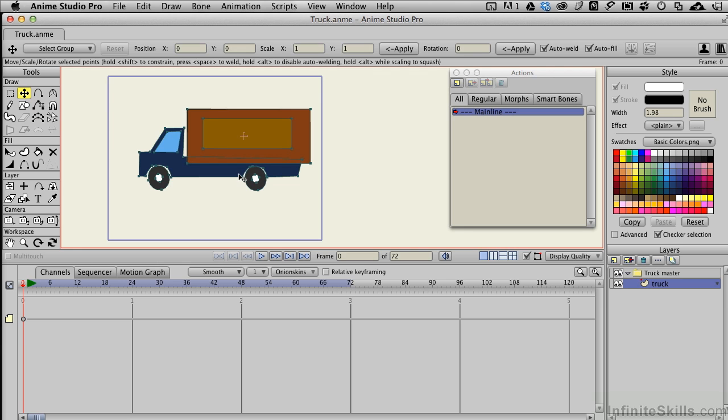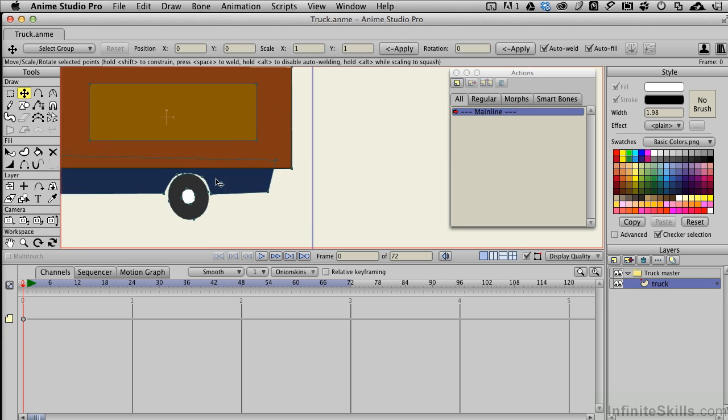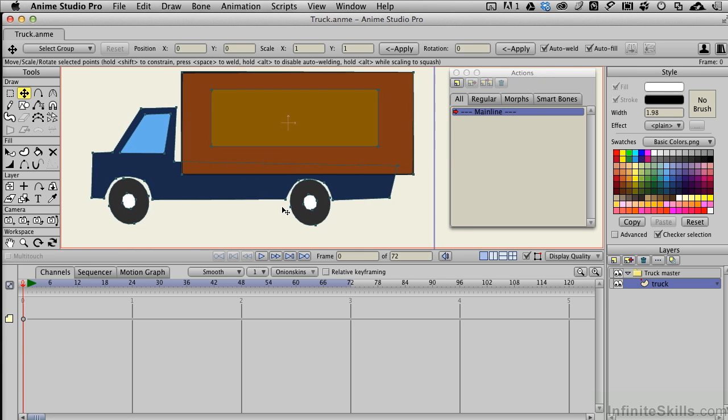This particular style of animation is called naivete. It's childlike in its approach, and we can get away with a whole bunch of effect really easily. So let's zoom in on the scene a little bit. What we'll want to do is animate the wheels so they look like they are moving. Then we will animate the truck so it looks like it's going down a bit of a bumpy road, and then we actually have to animate the whole truck.